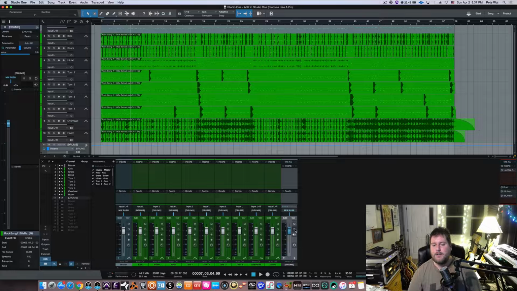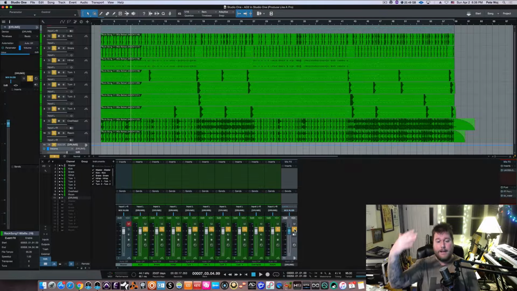So now if I hit solo, this is another very cool feature of Studio One. Let's say we had a big session here and I had a drum bus and a bass bus and a guitar bus and a keys bus, and I just wanted to solo all the drums. All I would have to do is hit the drum bus, hit the solo button. Everything solos as you see there, and then you can hear all your drums. It's very easy, and it's a very cool way to work.